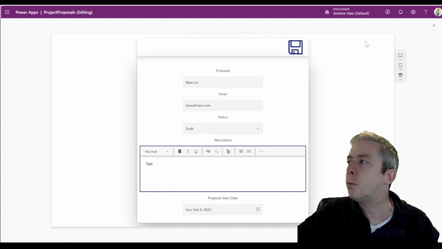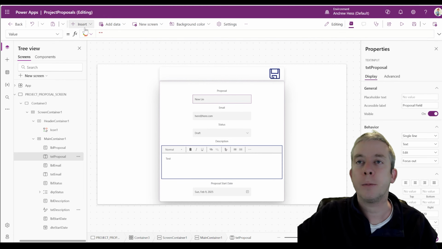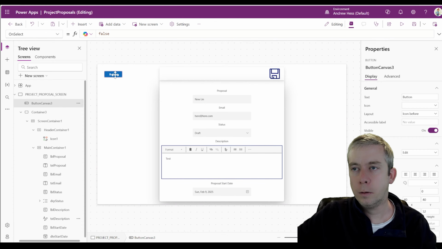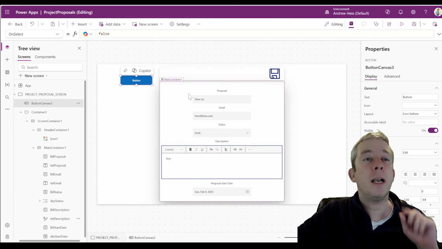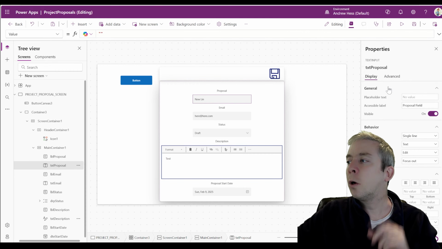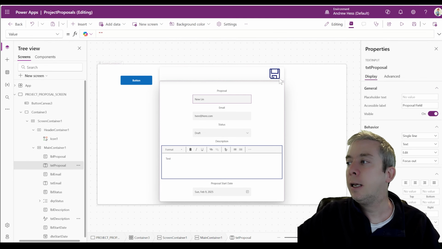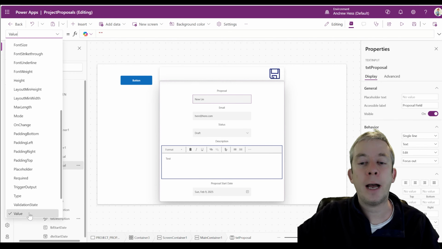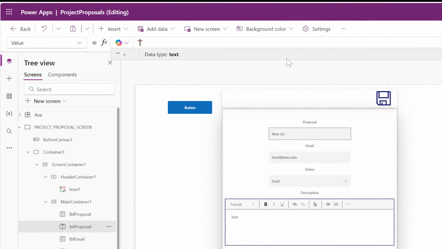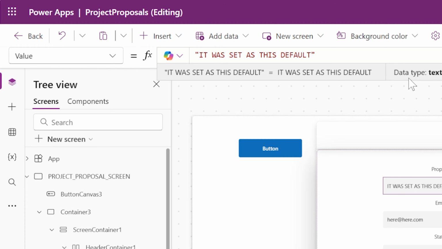And that gets into one more tip. So let's say we did reset something. Let's insert a button. This button is going to reset the proposal form, right? When it resets, it does not reset back to blank. It resets back to the value that was set. So this is the default value that it was set at.